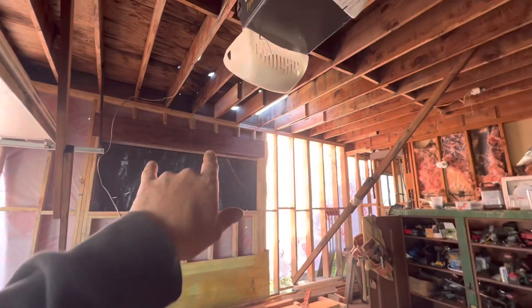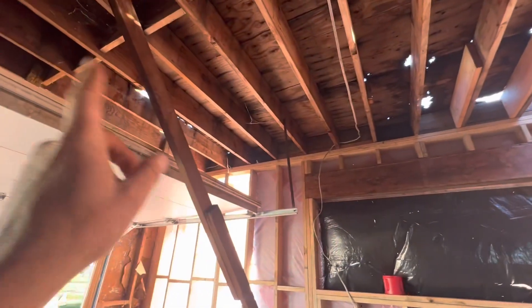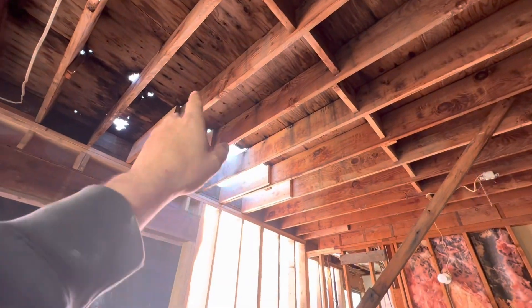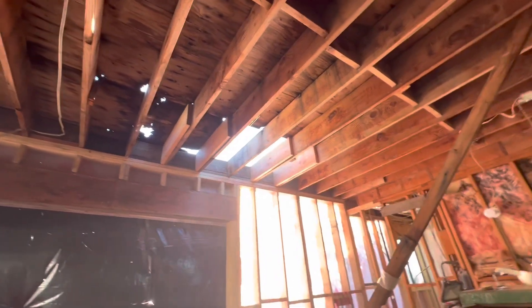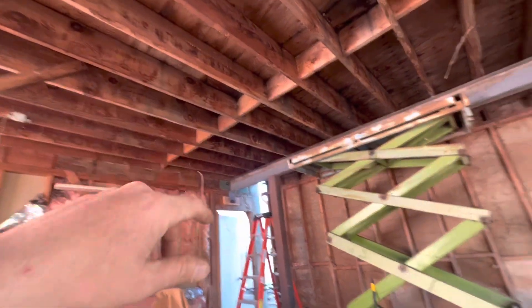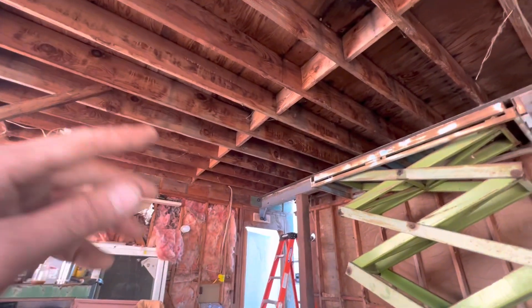Monday, we're back at it. We kind of finished up this side. These little rotten ends we thought wouldn't be that big a deal — a couple of them we'd have to sister all the way back. Well, up top, the top edges of the existing ones are kind of rotten. We don't want to put new wood on top of that, so we've decided to just peel it all off. We'll rip it and get some usable lumber out of it for another project, but all these roof joists are coming out.